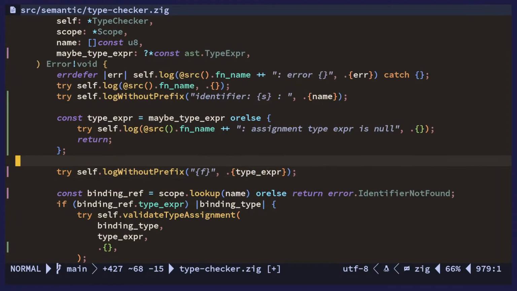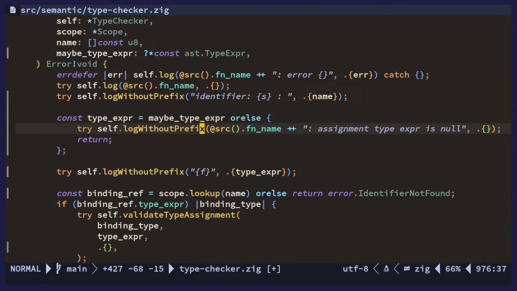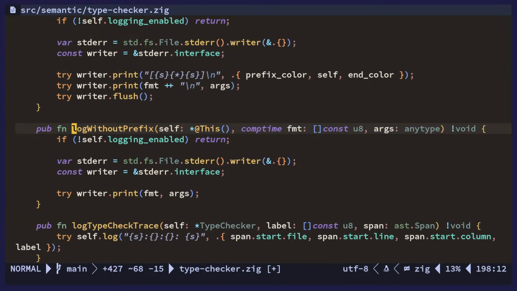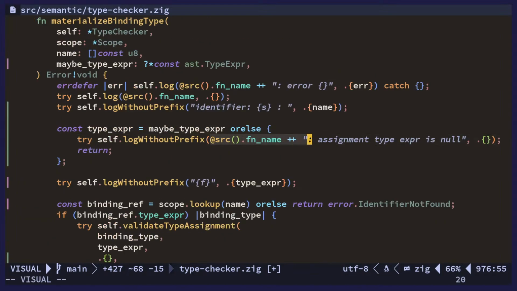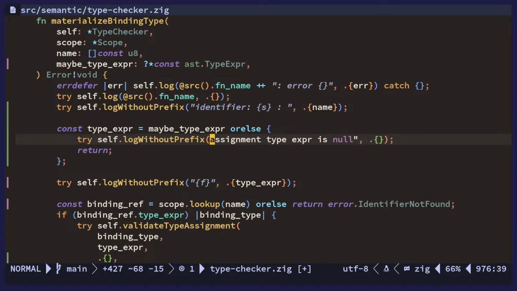Oh, but actually, let's just do a question mark here to denote that we don't know what it is.